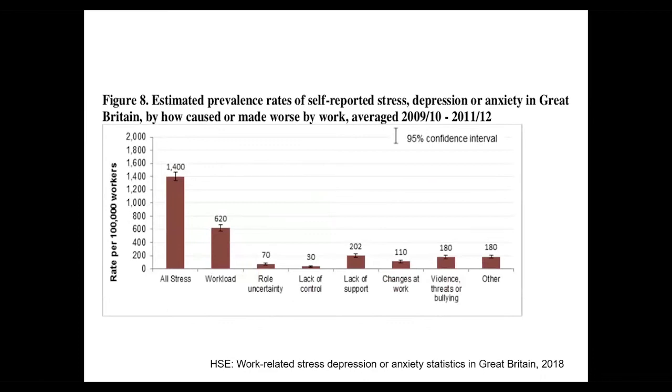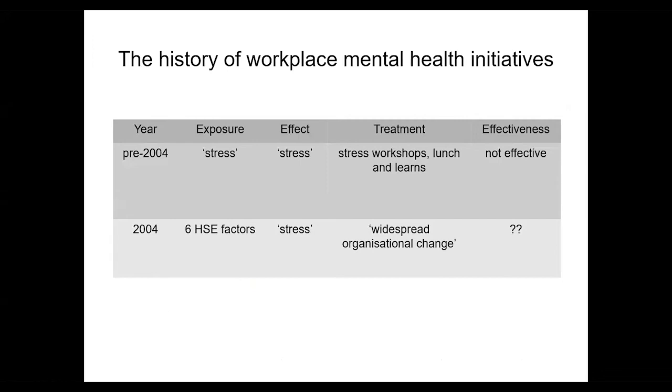And they've tried to tease out in a little bit more detail some of the actual factors that are involved in these intrinsic work factors. And when you look at the history of mental health initiatives in UK occupational health practice prior to 2004, I think the model was that this thing called stress caused people to become stressed, and that the appropriate treatment was to do stress workshops and try and inoculate them and tell them about it. And of course, the HSE's point in 2004 was that these really weren't very effective at all.